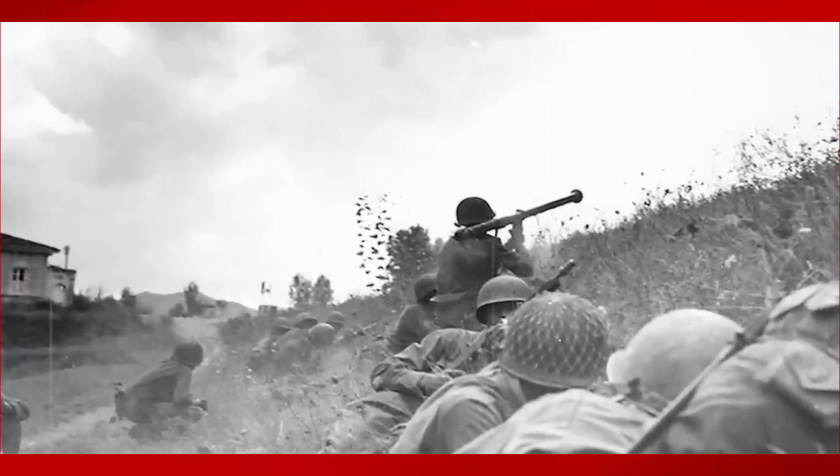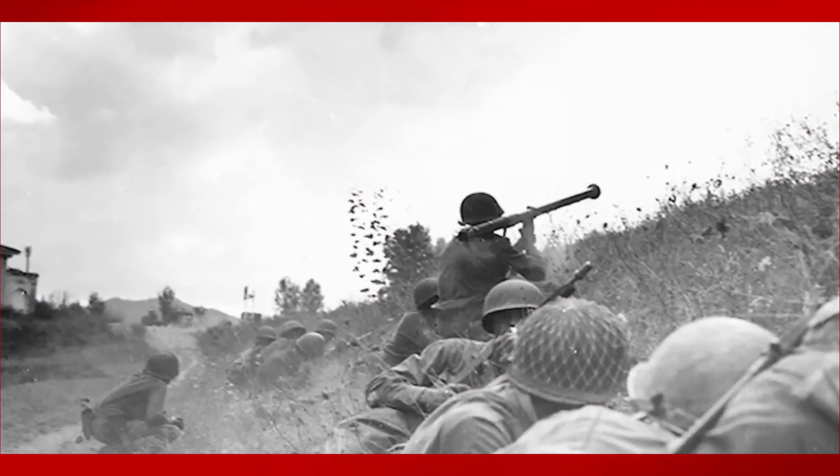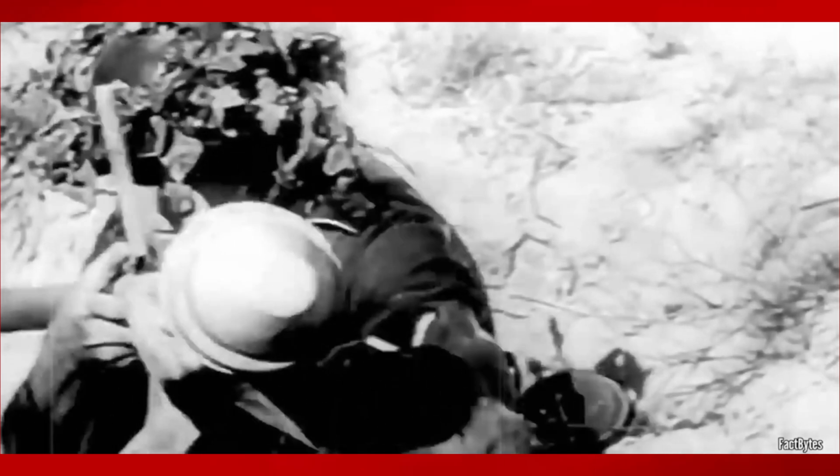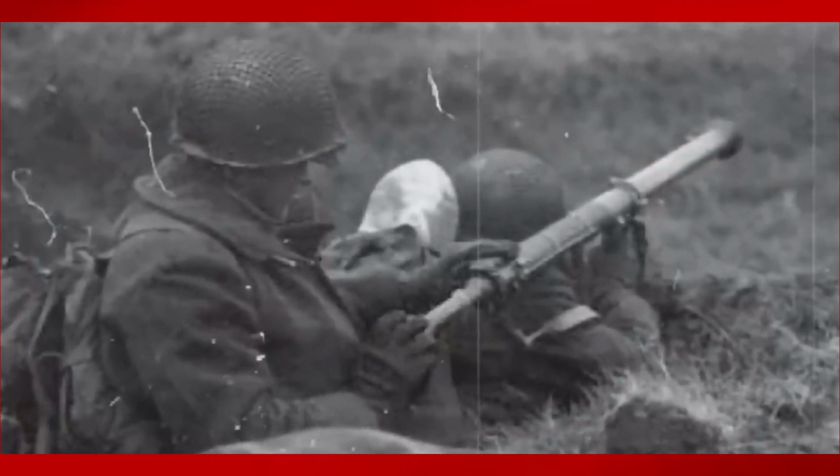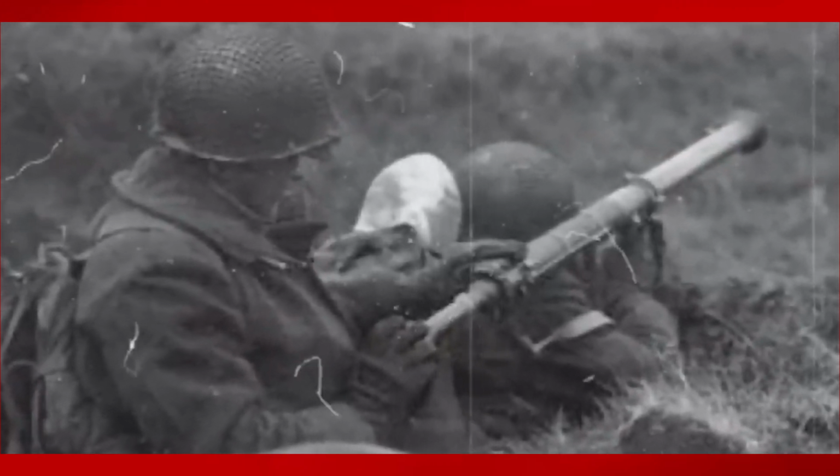Yet even in this chaotic debut, there were flashes of brilliance. On November 10th, members of the 1st Armored Division logged the first official tank kills with the bazooka. 2 French Renaults knocked out near Port Lyautey. The impact was undeniable. When it worked, the launcher could stop armor in its tracks. Infantry, who had once been helpless against steel monsters, now saw hope in the hollow roar of the rocket.